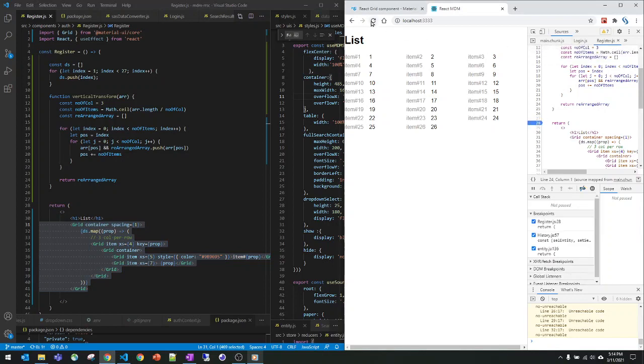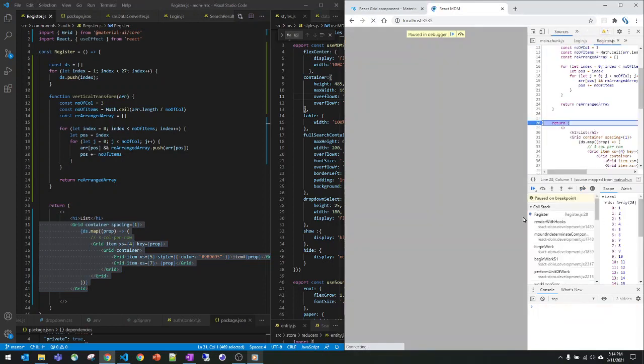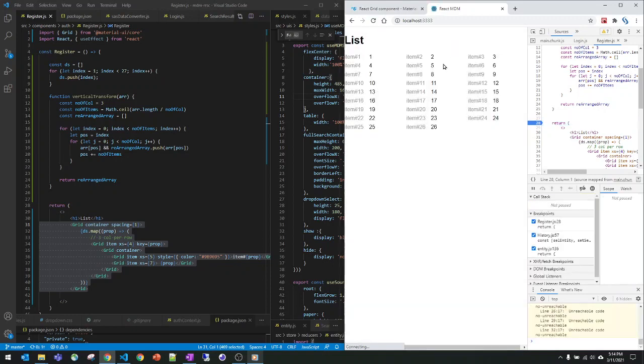Let me just refresh my page. You see, this is the array you're getting, 1 to 27, in order. What I will do is transform that, making something like 1, 4, 7, 2, 10, 13, 3, and 16, 29. Let me show you how this works.